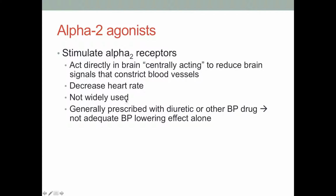These aren't widely used because they're expensive. They can be kind of dangerous in some cases, but drugs like clonidine, we're starting to see an increase in their popularity because of their effectiveness at appropriately treating blood pressure, and then also having the desirable side effect of lowering things like anxiety, panic disorders, perseverative types of things.